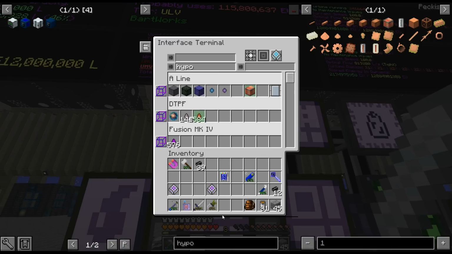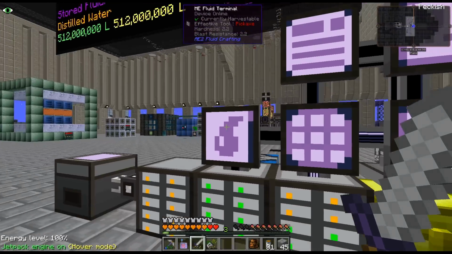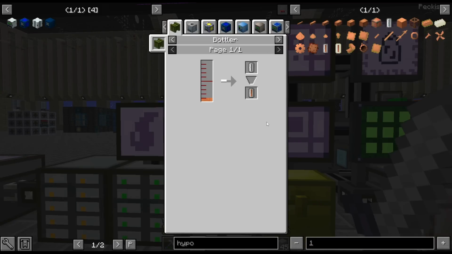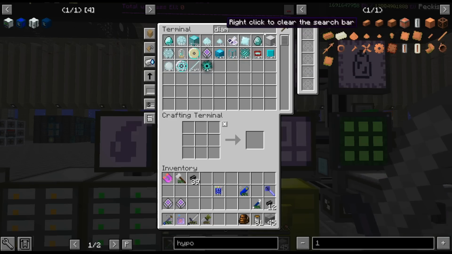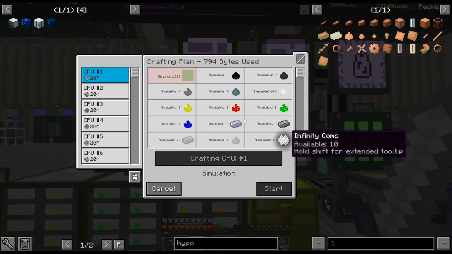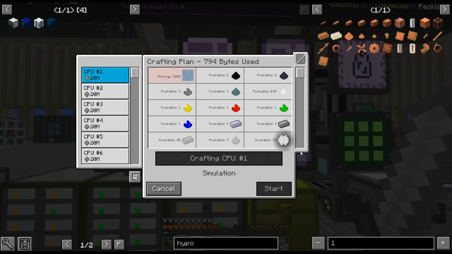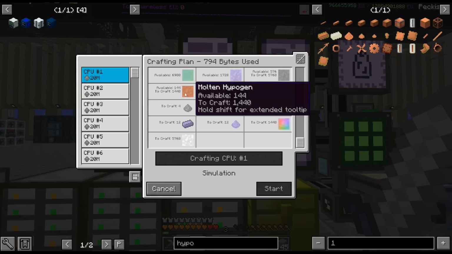Yes, this fusion. Which feels a little bad, actually, now that I'm thinking about it. Now we just have a fusion reactor 4 that isn't being used. So I could just use it for my bismuth, my power gen. Alright, hypogen. Yeah. Oh! That's the tier 2. Is this actually going to work?